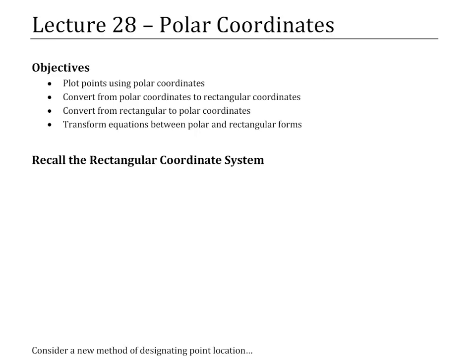Lecture 28, we're going to begin looking at polar coordinates, which is an alternative coordinate system to what we've traditionally used in previous math courses as the rectangular coordinate system or the Cartesian coordinate system. And we're going to learn how to plot points in this new coordinate system using polar coordinates, be able to convert between our two coordinate systems, polar coordinates to rectangular coordinates and vice versa, from rectangular to polar. And also then look at equations and what their graphs would look like. In fact, we're going to spend even more time looking at their graphs in lecture 29.